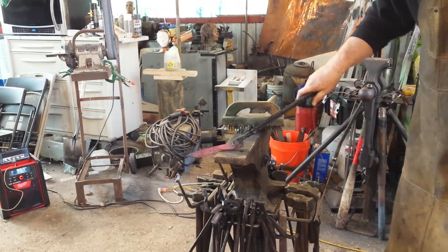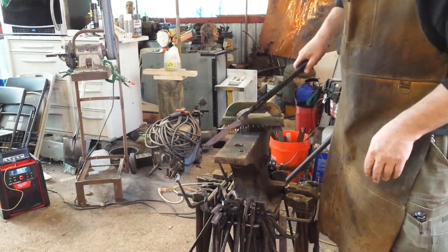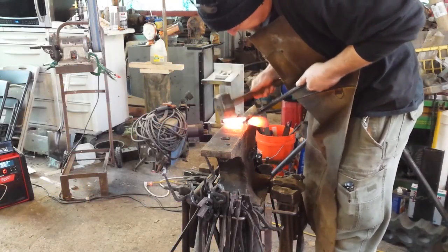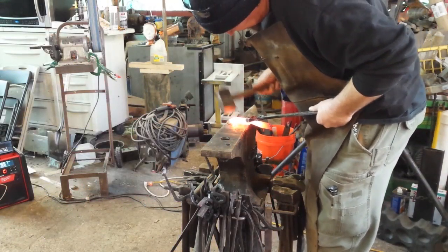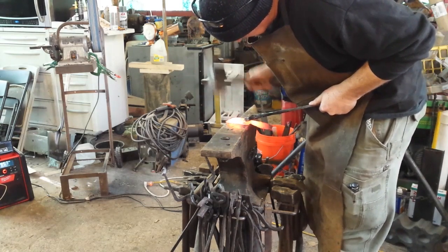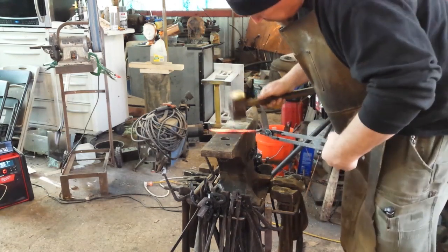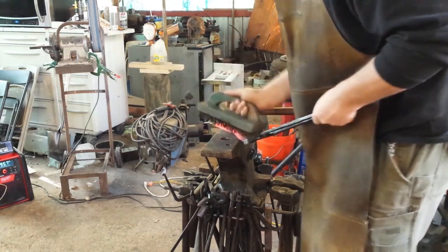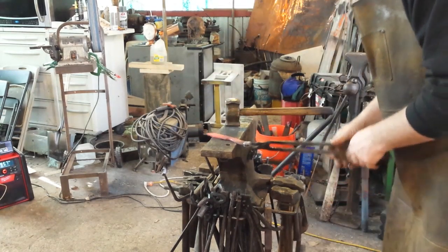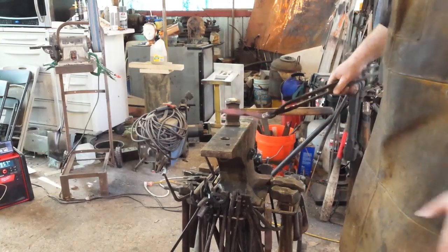There's a few spots that are going to need to be ground out of it, but we haven't gotten there yet. We're still nice and thick down here. Pretty thick here. We're going to start beveling this out a little bit. I'm going to set this point down again, and then we'll start beveling. I got a bit of a void there that concerns me, but I think that can be ground out. But now that I've got the point set down, now we're going to bevel back.